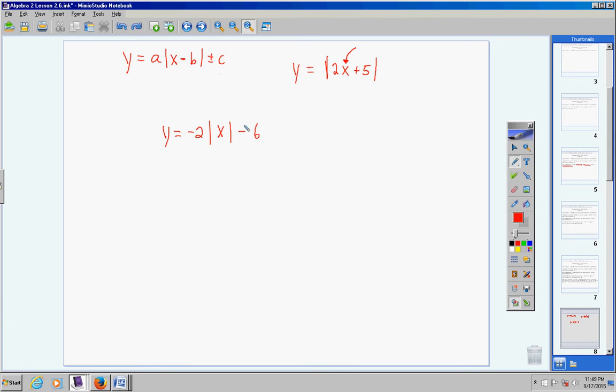So, this A, B, and C is really not what I'm trying to show you. What I'm simply trying to show you is an absolute value equation. You'll have your y equals, and then it's going to have numbers, but it must have an x inside the absolute value. If that happens, you have an absolute value equation. Got it? Alright, now, what about the graph? What does it look like?